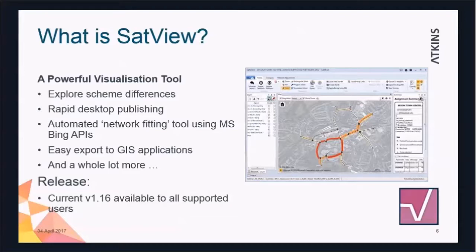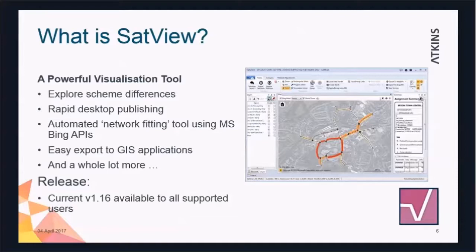It has a very nifty tool to convert what we call skeletal SATURN networks and use the embedded Bing APIs to apply curvature to match the underlying road network. It has a number of easy to export routines to GIS applications, e.g. MapInfo via tab files or ArcGIS with shape files.